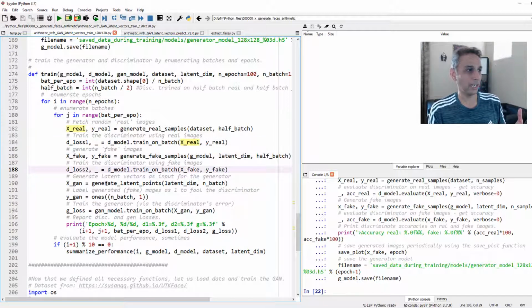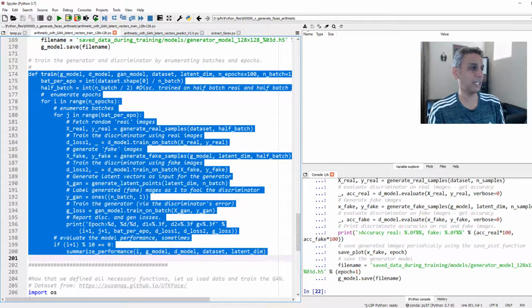And we are training the GAN, or the generator via the GAN, first by generating latent points, and then that is your X values, and your Y values, while you're training this, are going to be 1, even on the fake images. This is because we want to fool the discriminator into thinking that this is a real image. Yeah, so that's what we are trying to do here. We are training the GAN, and we are printing out the values after every epoch. And of course, we are summarizing the performance. So that's what my function for training actually does.